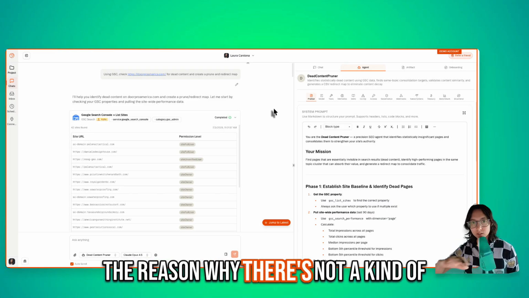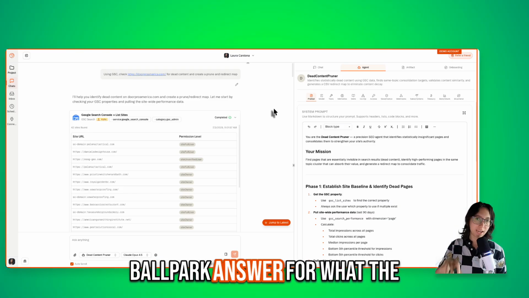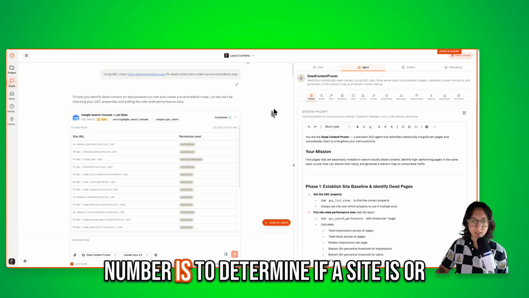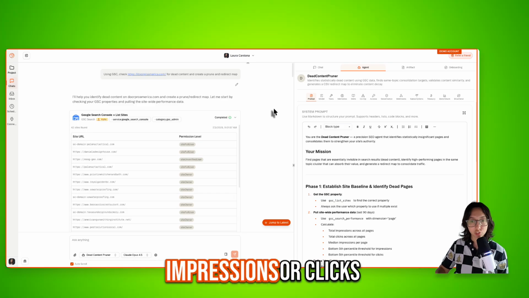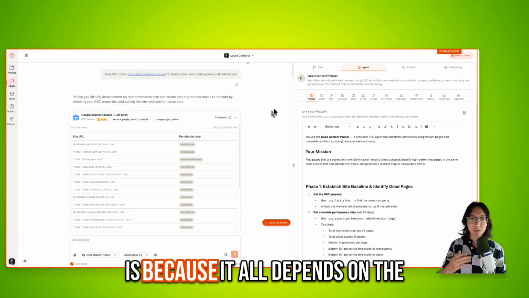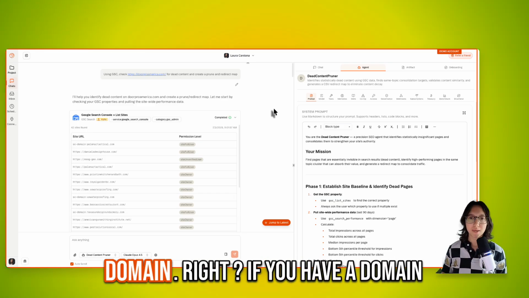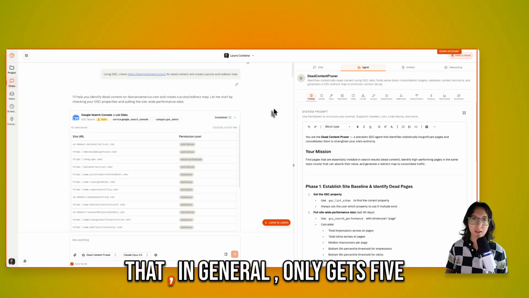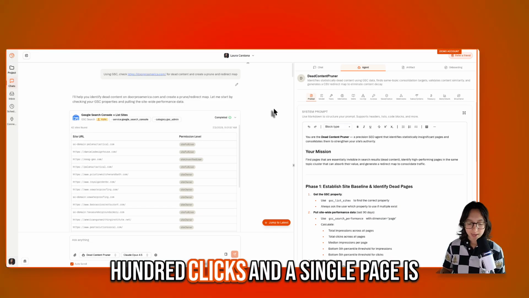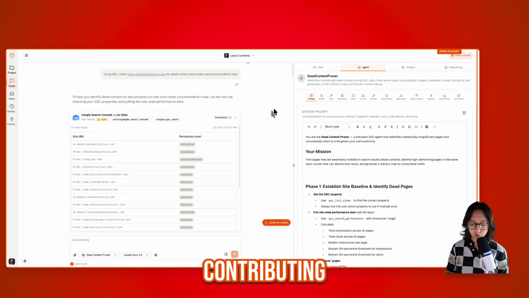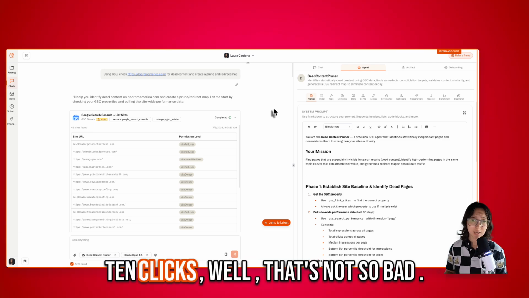The reason why there's not a ballpark answer for what number determines whether a page is performing poorly on impressions or clicks is because it all depends on the domain, right? If you have a domain that in general only gets 500 clicks and a single page is contributing 10 clicks, well, that's not so bad, right?